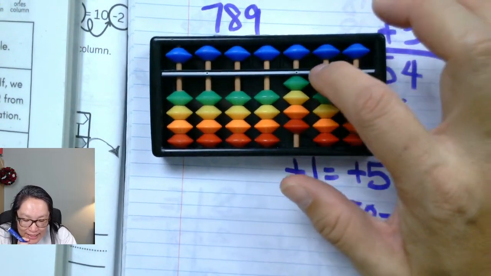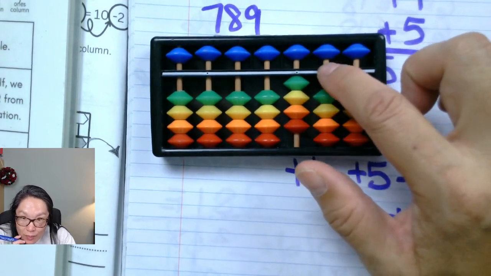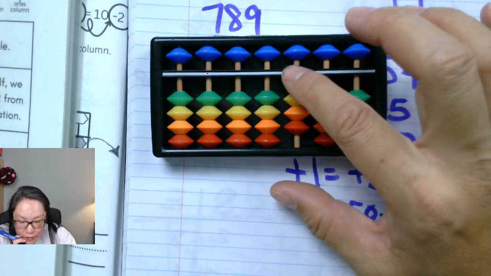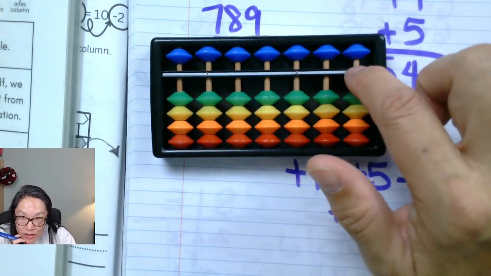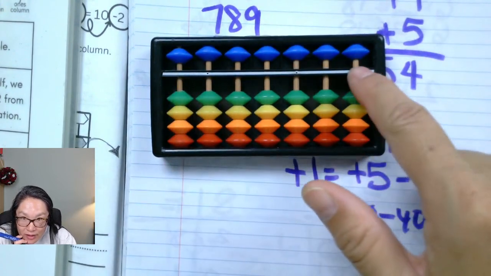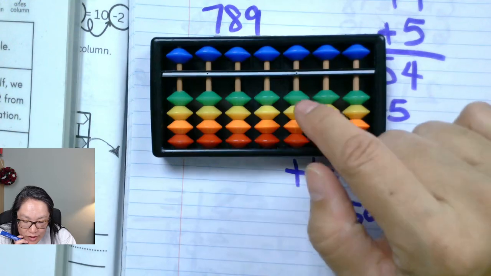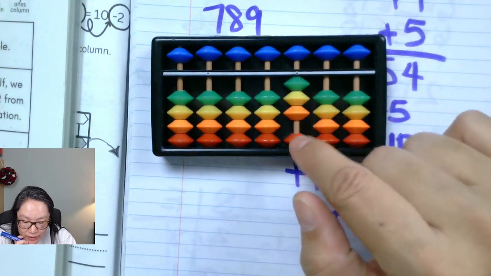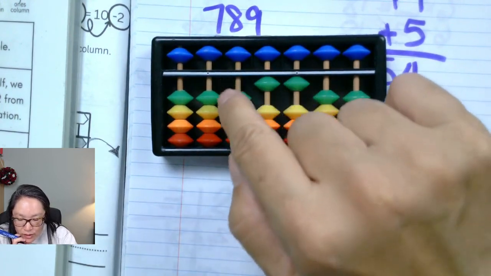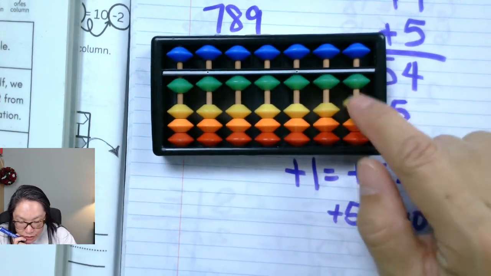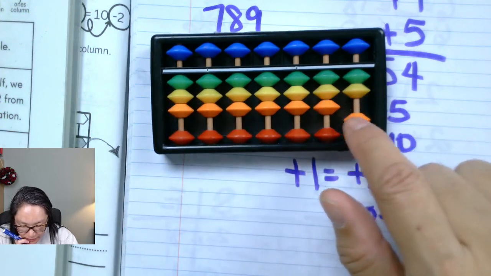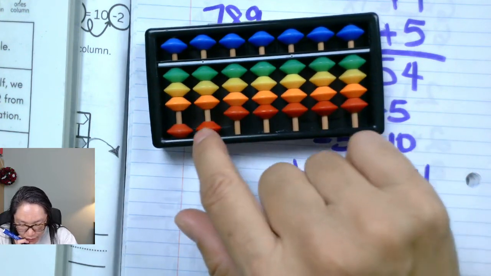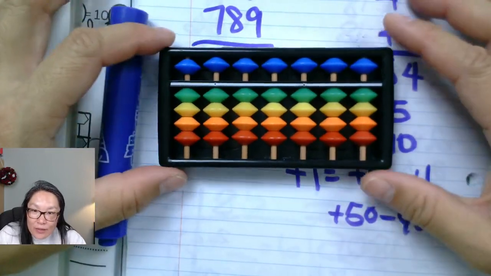This is 4. Anytime the beads are touching the horizontal bar, this is 4. So if we look, this is 0. Why? Because none of the beads are touching the horizontal bar. This is the horizontal bar, right? So what we're going to do is 1, 2, 3, 4, right? Then what's 5?